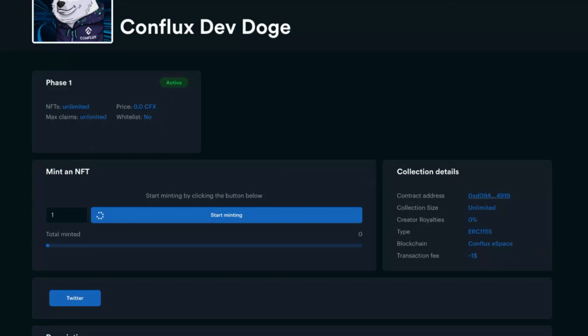Mintpad is 100% free for anybody to use. There's no upsells, there's no premium features. We'd love to keep it that way as long as possible and hopefully forever. The way that we make money is more on the consumer end. So if a creator makes an NFT like we did today, the consumer would get charged a transaction fee.